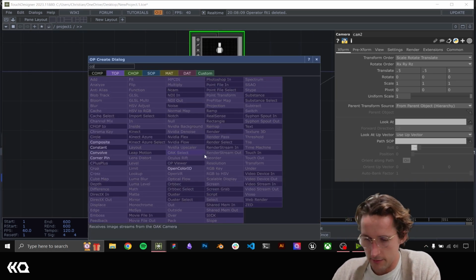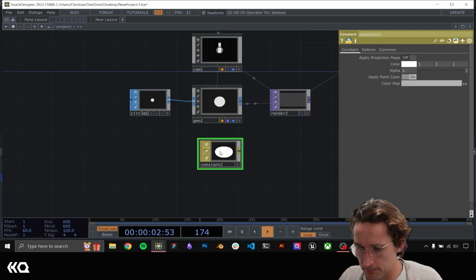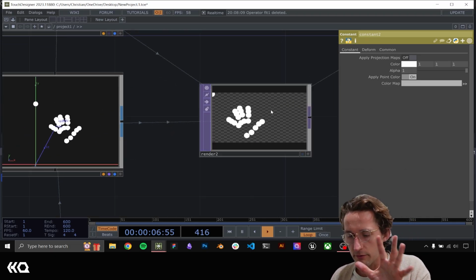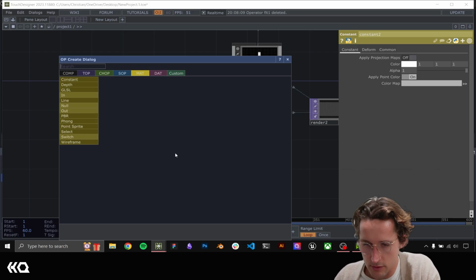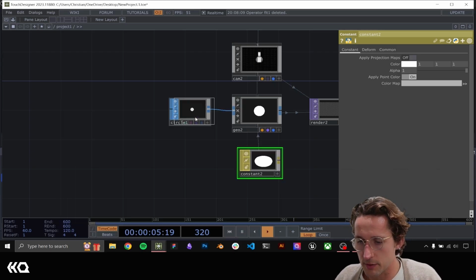We're going to plant down a constant material over here. That's just because we don't want to have to use any sort of lighting or any sort of realistic materials. And we're going to pipe down a ramp as well.